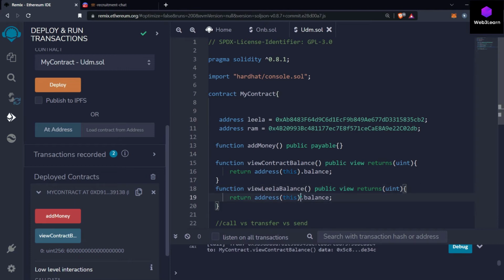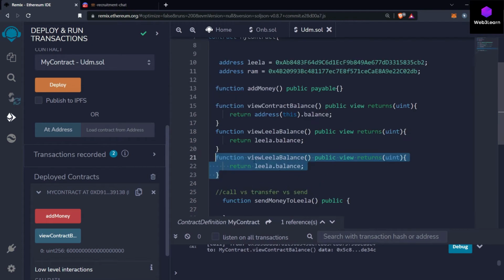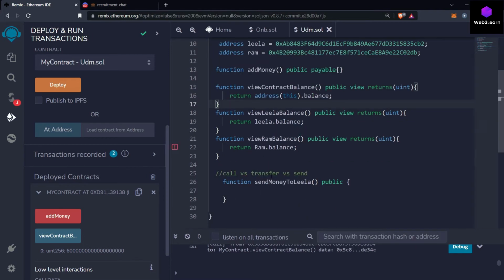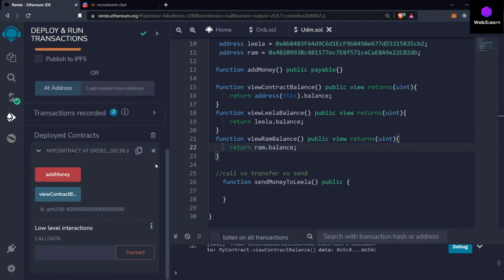Leela balance. Then Leela.balance. No mistakes. Now I'm going to make Ram balance. Okay, Ram. Everything is all good.